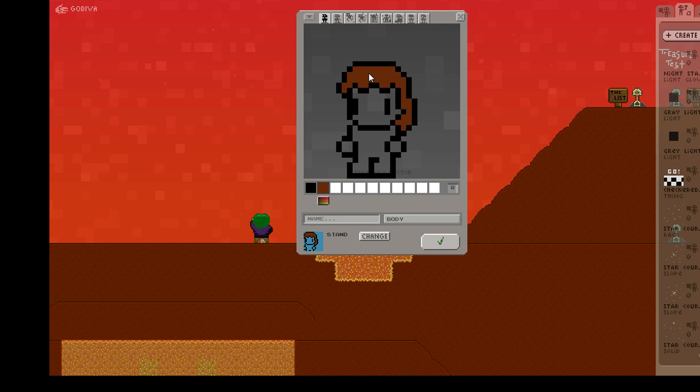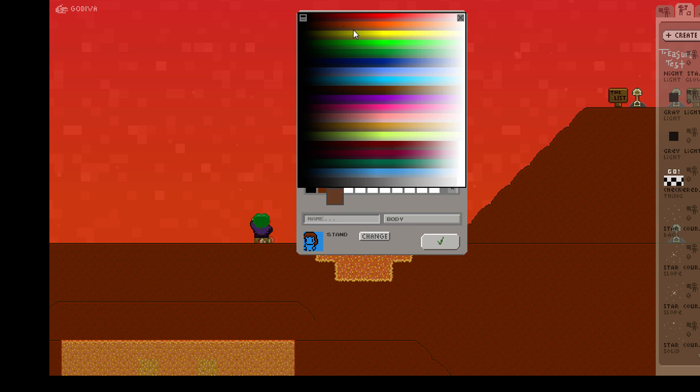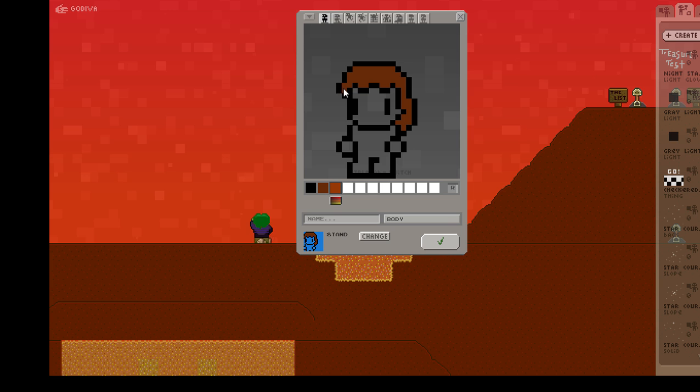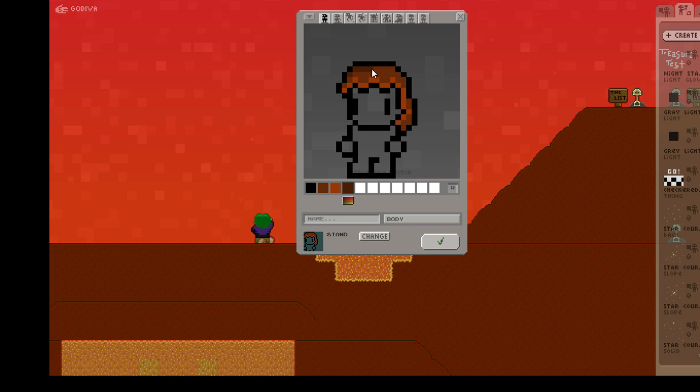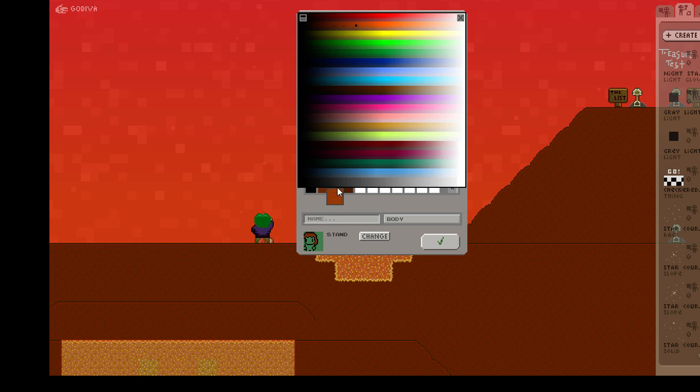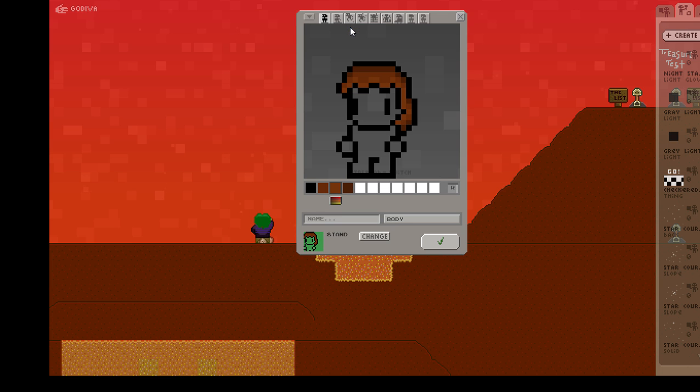For hair, I like to use 3 colors. A medium color for the hair tone, a lighter color or lighter shade for the bangs against the border of the face, and then I'll go darker for the border against the edge, like this. So that first bright color is a little too orange, so I'm going to go a little bit flatter. There we go. That looks good.